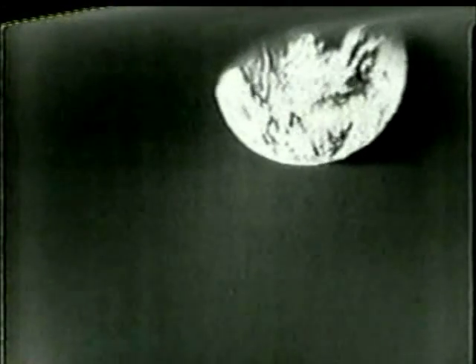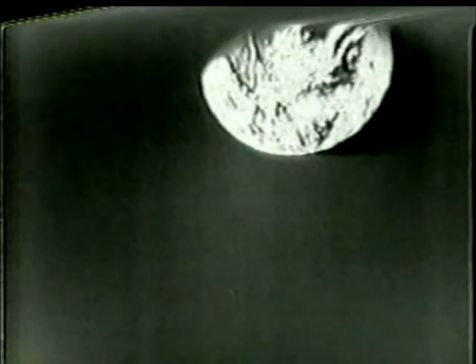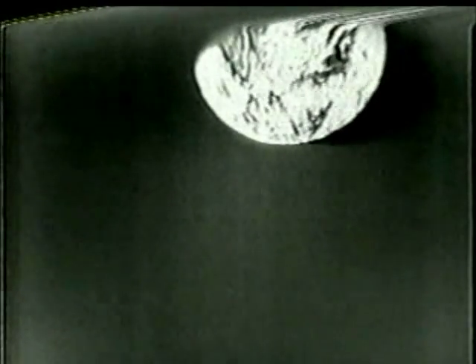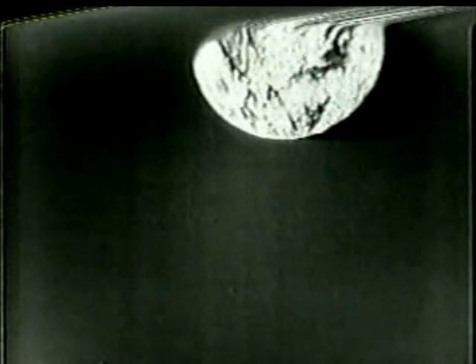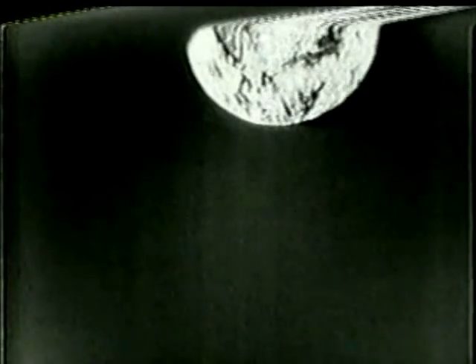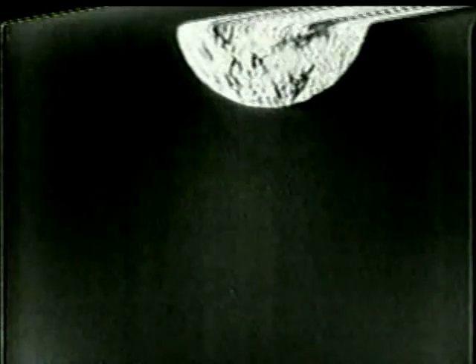Looking at the top is the North Pole. In the center, just lower to the center, is South America, all the way down to Cape Horn. I can see Baja, California, and the southwestern part of the United States. There's a big, long cloud bank going northeast. There was a lot of the Gulf of Mexico going up to the eastern part of the United States. And it appears now that the east coast is cloudy. I can see clouds over parts of Mexico; the parts of Central America are clear. And we can also see the bright spot of the sub-solar point on the light side of the Earth.